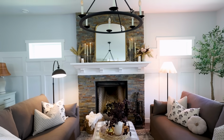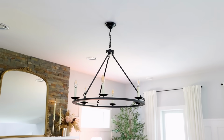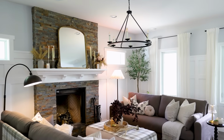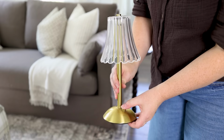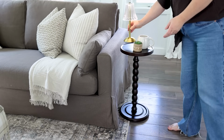Plus you always want to incorporate at least 2 different intensities. So we actually have our big light on a dimmer switch, which is really nice. So we can have it full blast, or we can tone it down to give the living room that nice, moody, intimate feeling. And don't forget to use warmer bulbs in your lamps, especially for the fall season. That's gonna give your space more of that cozy glow rather than make it feel kind of like an airport when you have those really bright blue-white lights.